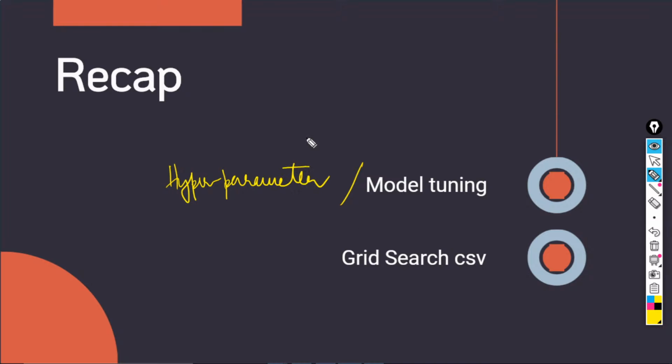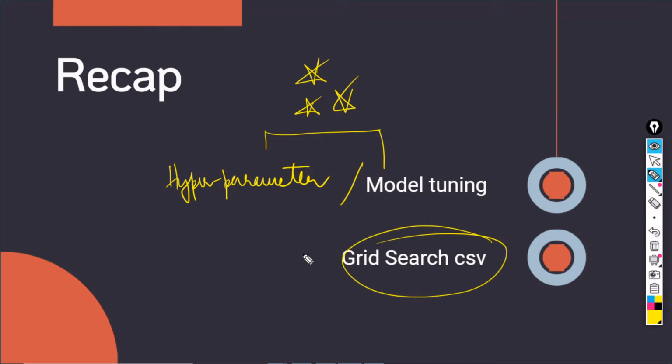Understanding the difference between each of them is very important, and that's exactly what we did in today's session. And then we saw what is grid search CV, and this we did using the SVM algorithm.